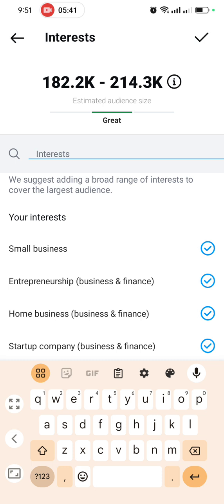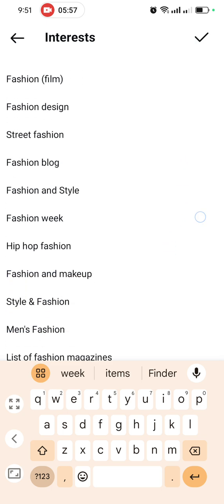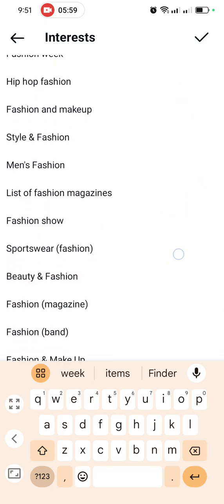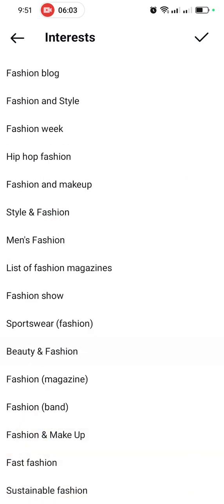Then another interest again. So I'm going to be asking myself, what are the things that small business owners are interested in, right? People that want to make sales. So I would say fashion, people who do one of these businesses, beauty and fashion. I have plenty of them in Kaduna, right?